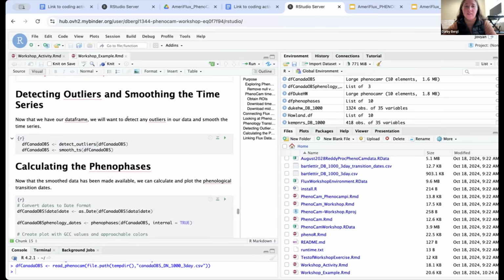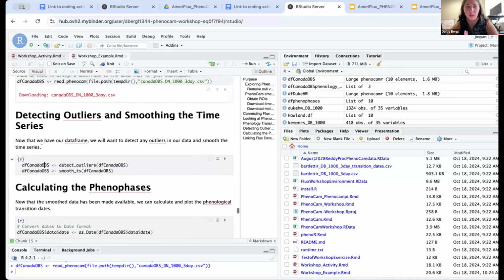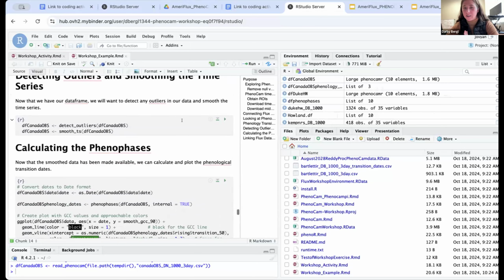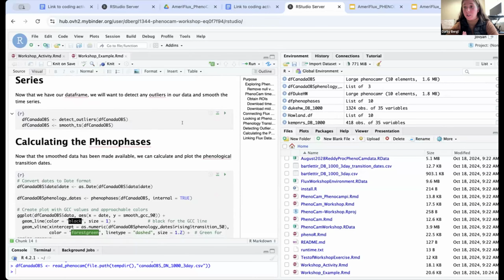You can do this separately to get an idea of what your data looks like before and after, and you can assign a different data frame if you want to do that comparison. Hence why I put false here in this function, just so you can separate that out and get an idea of what it actually is doing to your data. So here we're going to use the detect outliers in the smooth time series function from our PhenoCam R package.